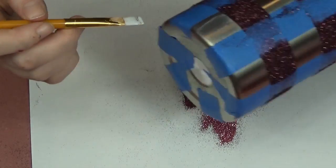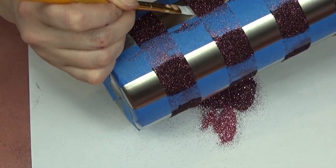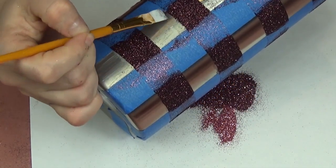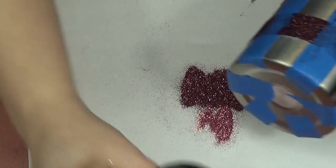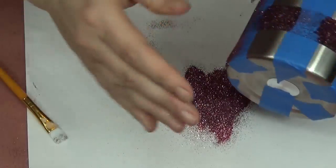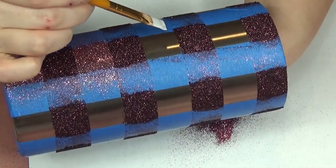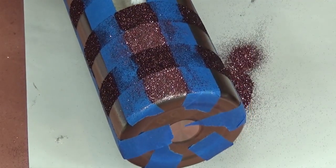You can very easily, oops, I'm not quite in center, I'm sorry guys. You can very easily make clumps, so just make sure that you're not doing that. I'm going to do a couple of these at a time, and I'll go from the bottom up to get that sharp line on the bottom, and then I'll go from the top up to get that sharp line on the top. Now I'm going to take some of this mixed color and I'm going to hit both of those with it. How beautiful is that? Gorgeous. Okay. Now let's move along. And once again, I'm going to show you how I go from the top down and then from the bottom up.